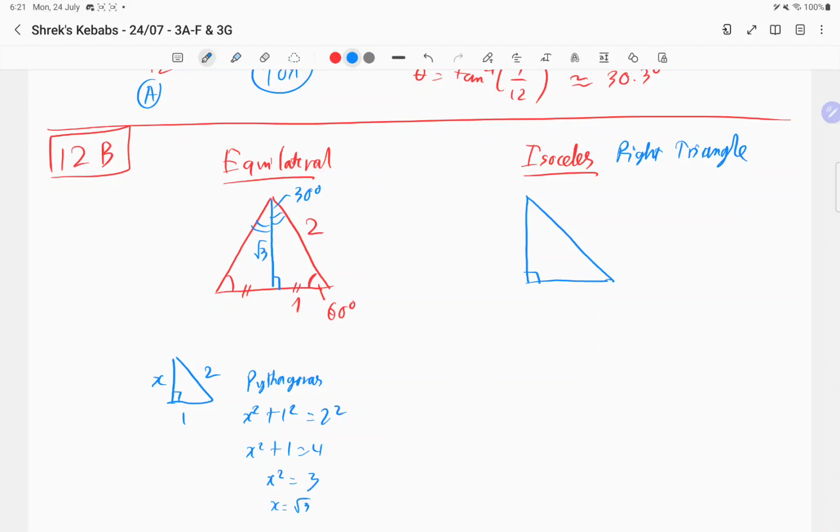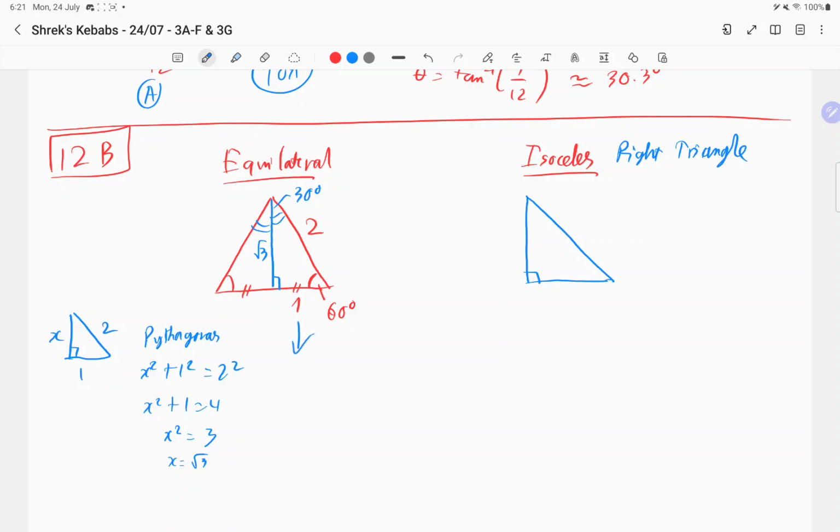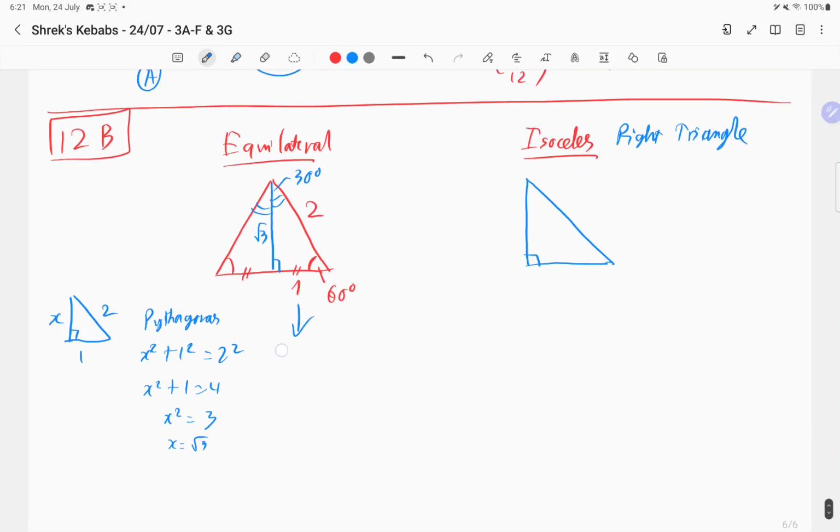Then, based on this equilateral triangle, let me move this stuff here to the side. All right. Based on this equilateral triangle, you can actually read off sine, cos, and tangent of these angles here. So, for example, sine 60 degrees is opposite over hypotenuse. Opposite of 60 degrees is the side here, so that's square root 3 over hypotenuse, which is 2. Okay, and let's say cos of 60 degrees would be adjacent over hypotenuse. So adjacent of 60 degrees is the side here, which is 1. And so that would be 1 over hypotenuse, which would be 2.